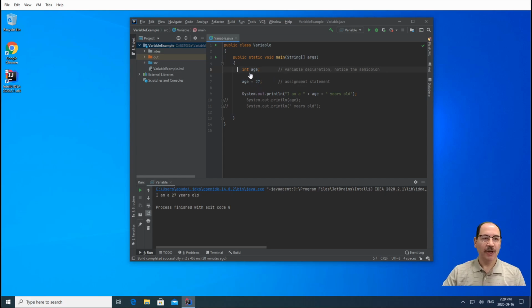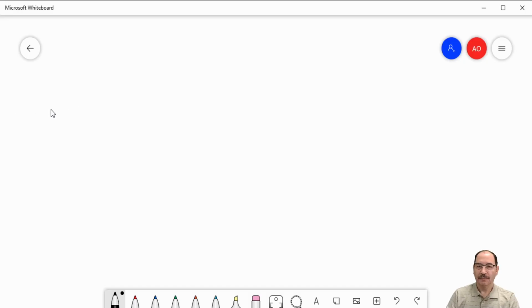We have other data types, so let us look at each one of them. We use the type int, and we said that this data type represents a location in the main memory of size 4 bytes.